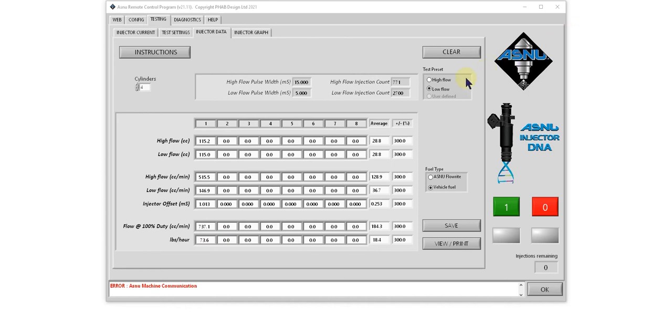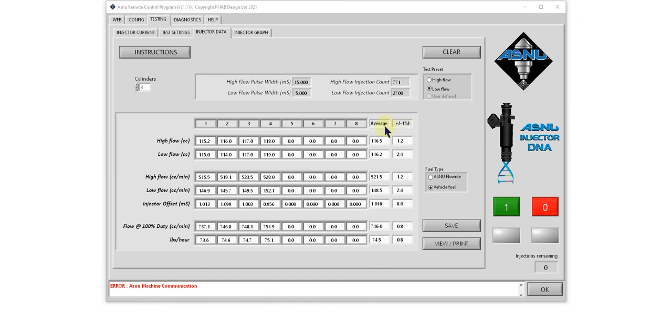You can play with this screen without actually running a test just to see how it all works. For example, if I select the high flow and I were to type in some values into the high flow boxes, and then select low flow and type some values into the low flow boxes, we'll see that the program has calculated data for all of the injectors.